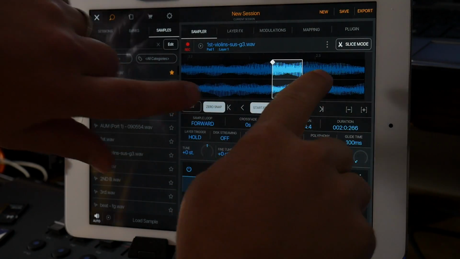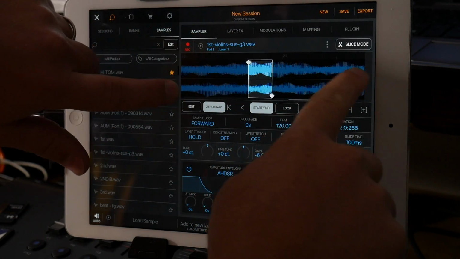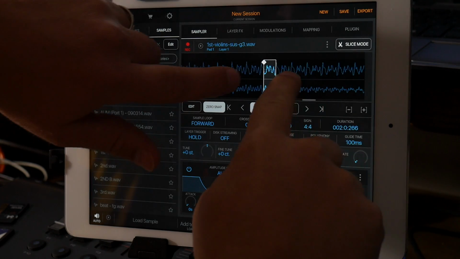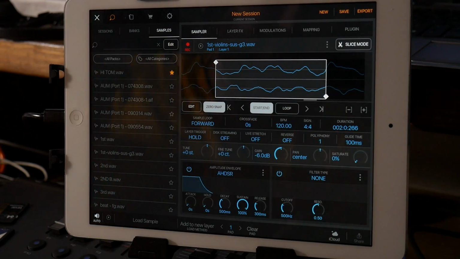If I just drag in a violin sound and drag this really small, I like to do this in Ableton Live's Simpler.